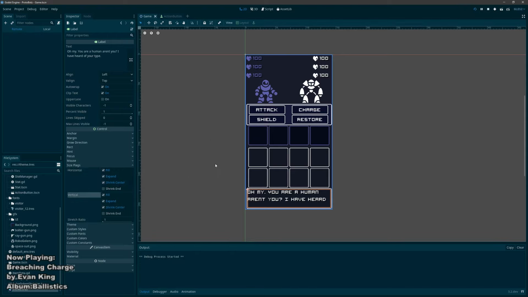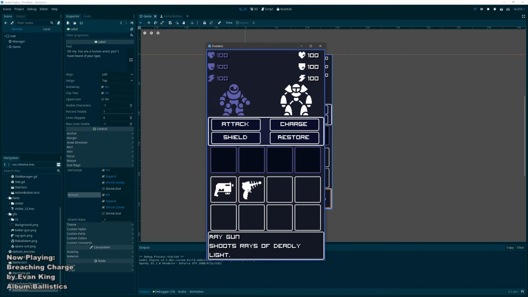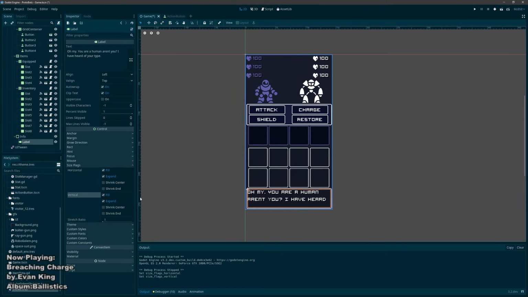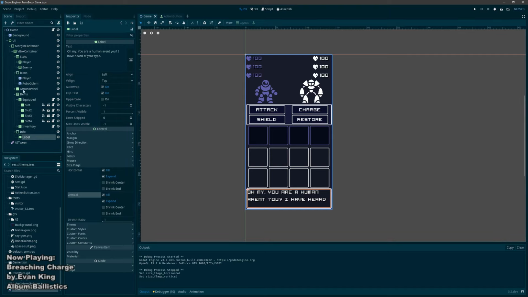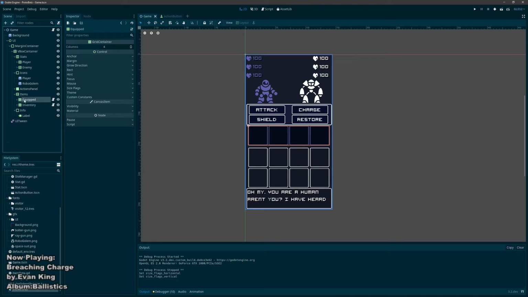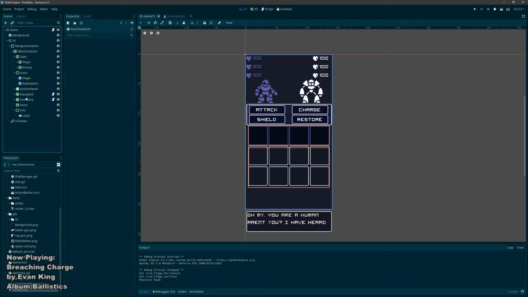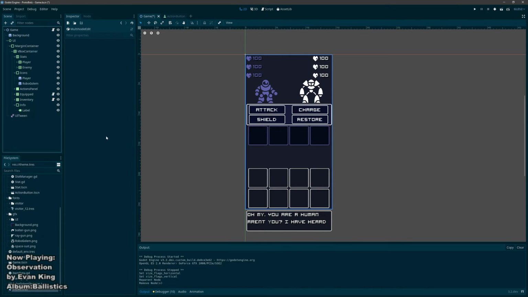I don't think I want a shrink center for that. No, I don't think that's going to do me any good. Here's my action panel. Here's my items. In actuality, I don't really need this anymore.